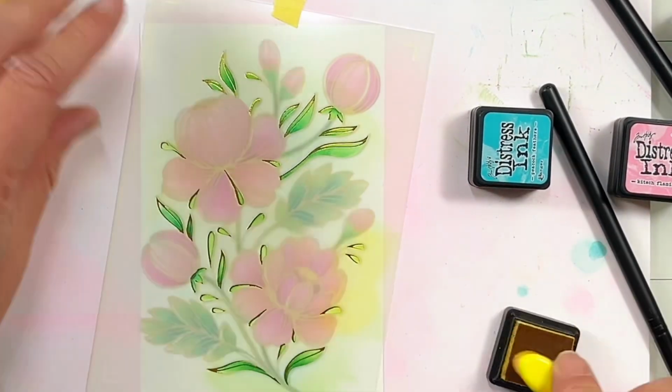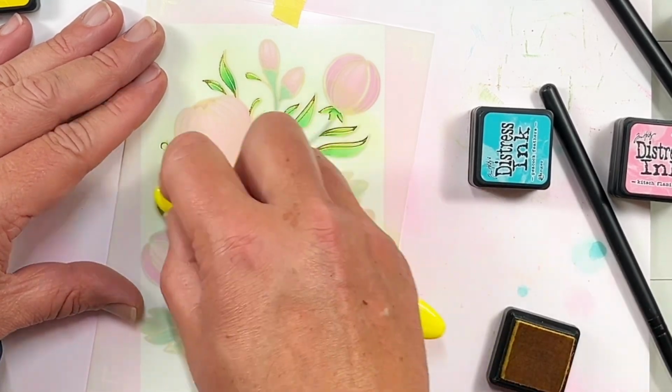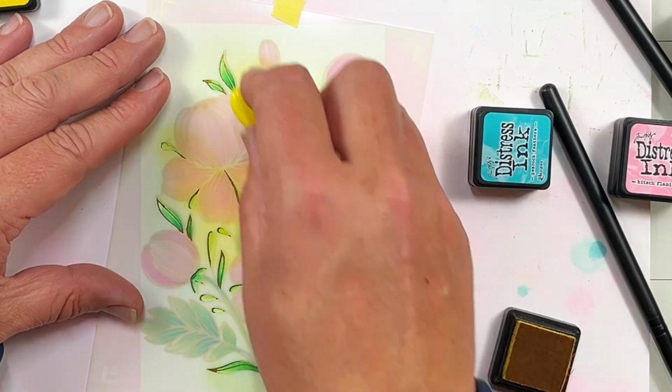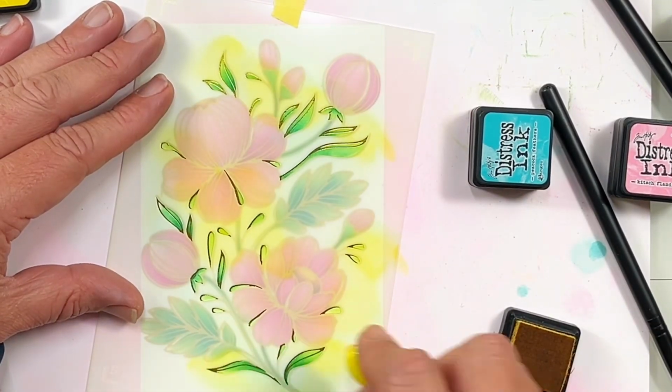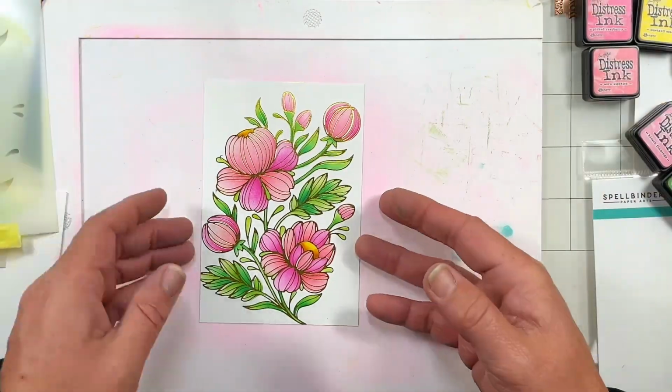Now I'm going to step it up even more, and I'm going to use a little mustard seed at the top part of the stems and leaves, because that's where light would be hitting it, so it's going to have a little yellow cast, and it's going to be brighter. I just wanted to do something different, and there's the reveal of the card.